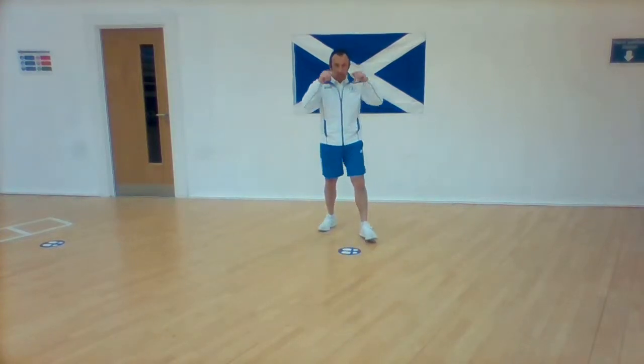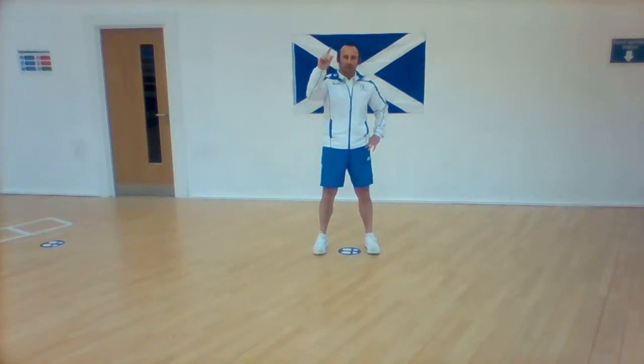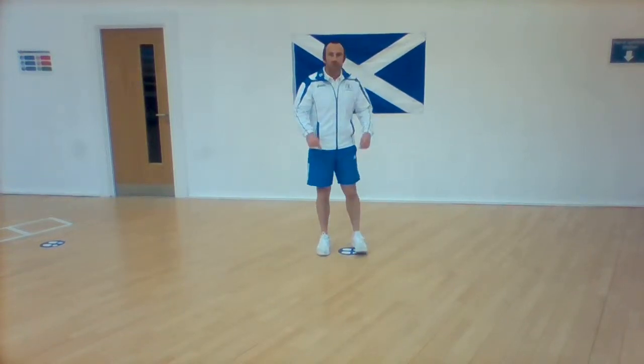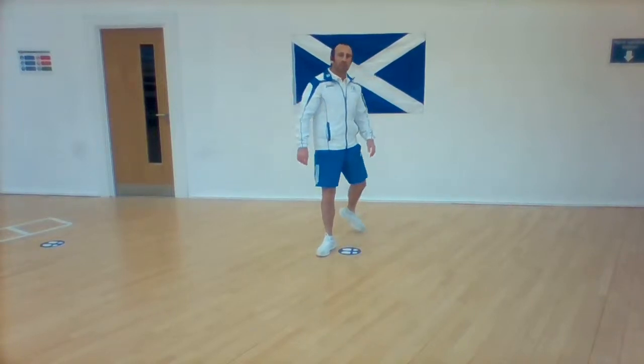So, neutral position, nice and simple, okay? This is what I want everybody to do. I'm going to work on the left foot first, my right foot's going to stay where it is. First stage, okay, I just want you to take a stride forward with your left foot, a natural stride, don't overextend. So just touch forward. As soon as you've touched, come back to the neutral stance, take it out to the side, okay? And then take it back the way. So just think about moving your foot forward, step to the side, stepping back.